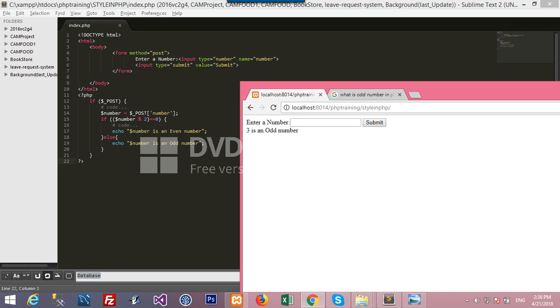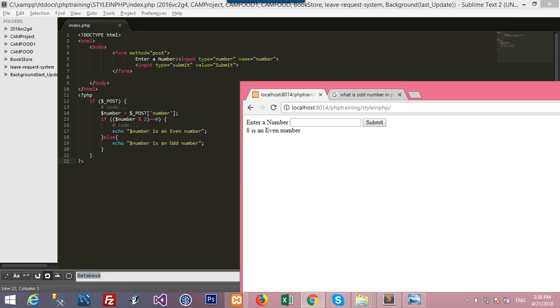I put 9, an odd number also. I put 91, an odd number also. 8 is an even number. So it is calculated automatically which is the odd number and which is the even number.